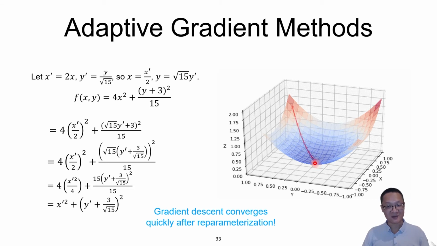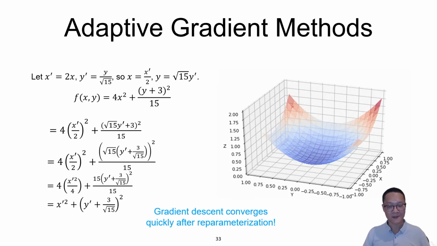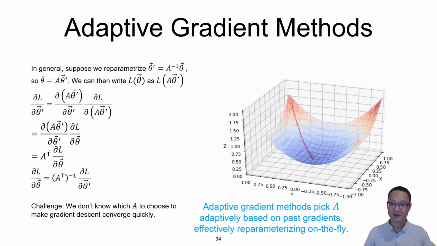So this is the idea of adaptive gradient methods. Sometimes the convergence is slow because of the shape of the function, and the function can become very nice if we scale the different directions in the right way, right? And this is an example of scaling the different directions in the correct way, and then we get a very nice looking function. So in general, that was just a very specific case, but in general, we want to transform our theta into some theta prime, right?